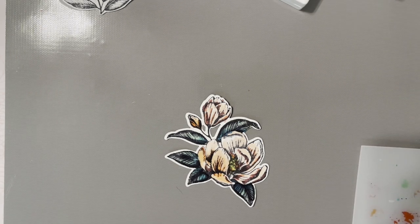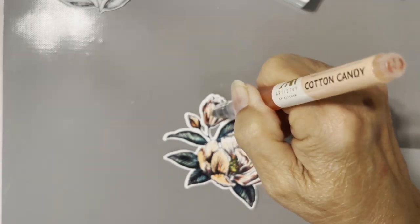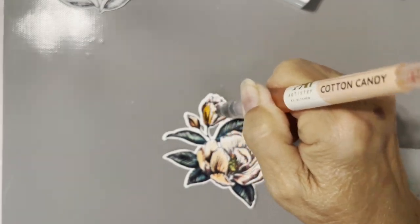I'm tapping. These are like the sparkle pens. You've got to push to get the ink. So that's what I'm doing off camera, tapping it and squeezing to get more color going.